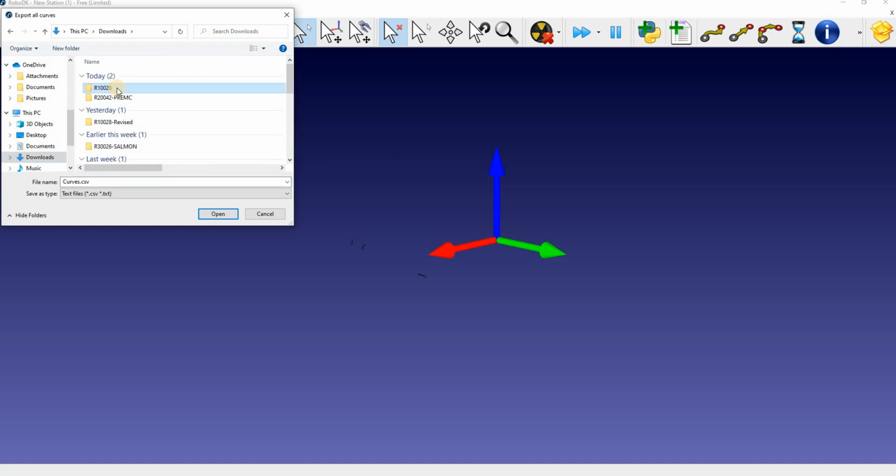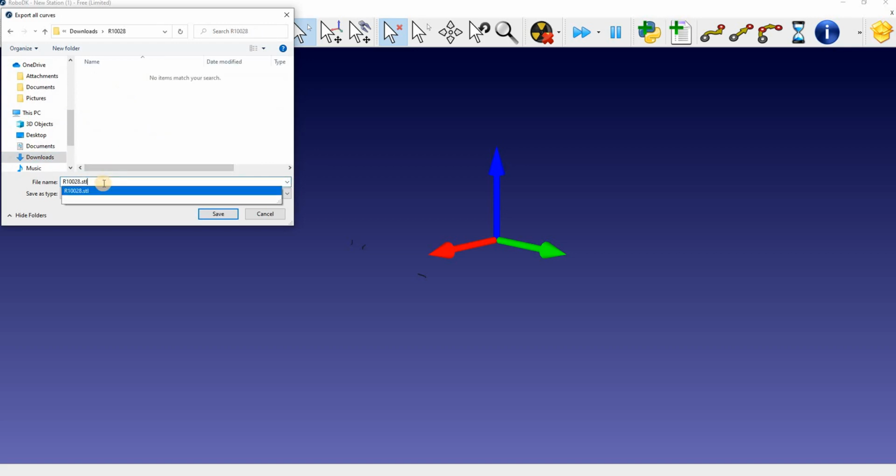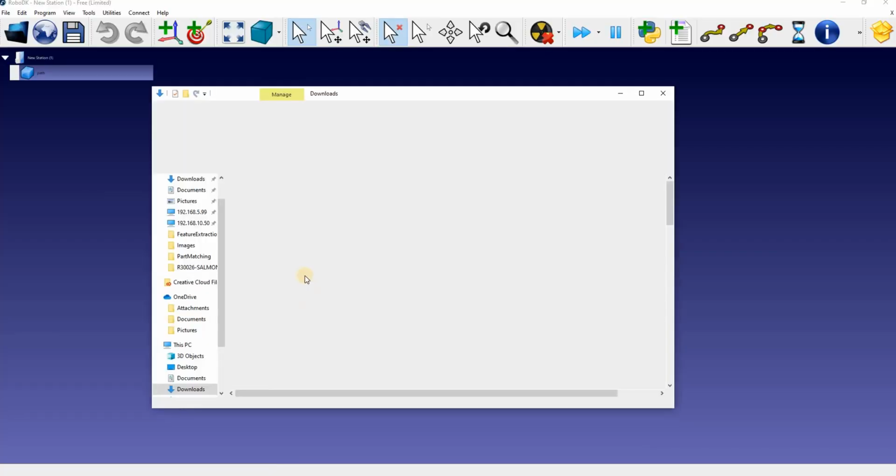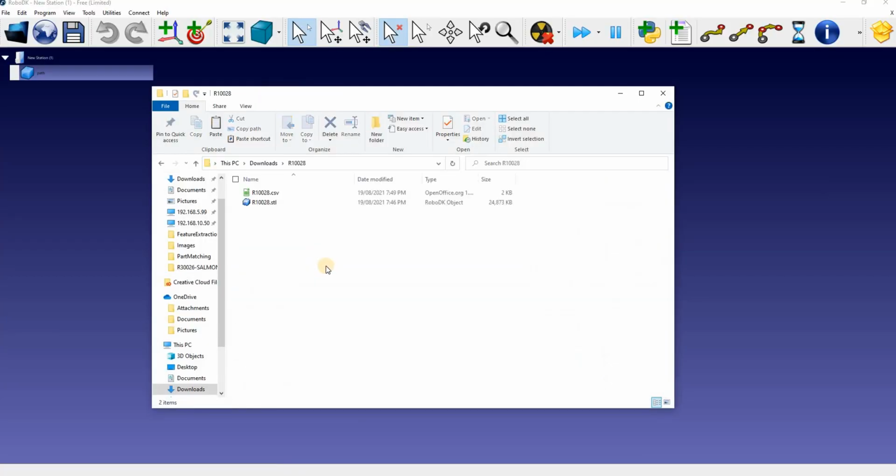So in this case, I will go to our STL and I will rename to the same as the part, but obviously with CSV. If I now enter this folder, you can see I now have a CSV of the same file name as my STL, and this is all the components that I need to start training the system using the CAD method.